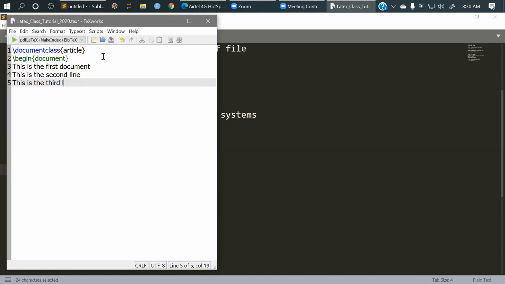You can see what you see is what you get will not work here. As I'm going for three different lines, you will see that the representation in the actual output PDF file will be different as compared to what we used to do in Microsoft Word.